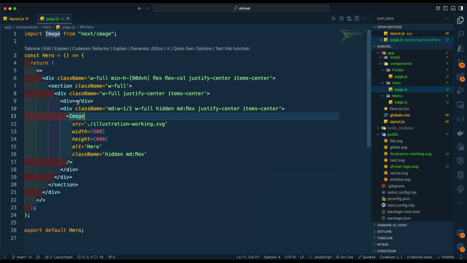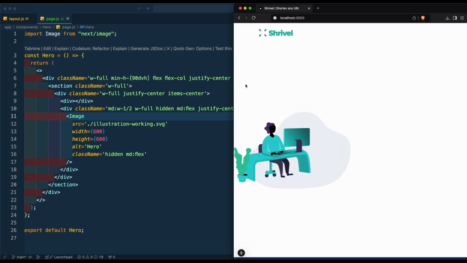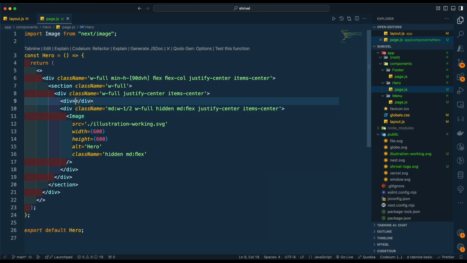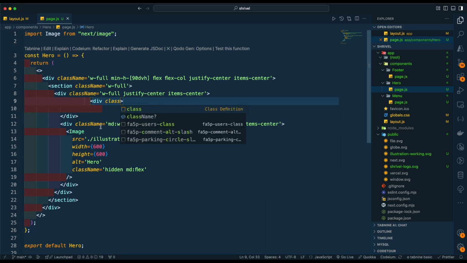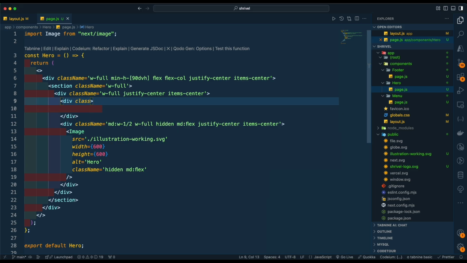Now that we have the image, it's going to be easy for us to come back over here and populate our hero text. Honestly, all we need to do is give this a class name. Hit it when it moves, so give it a class name.